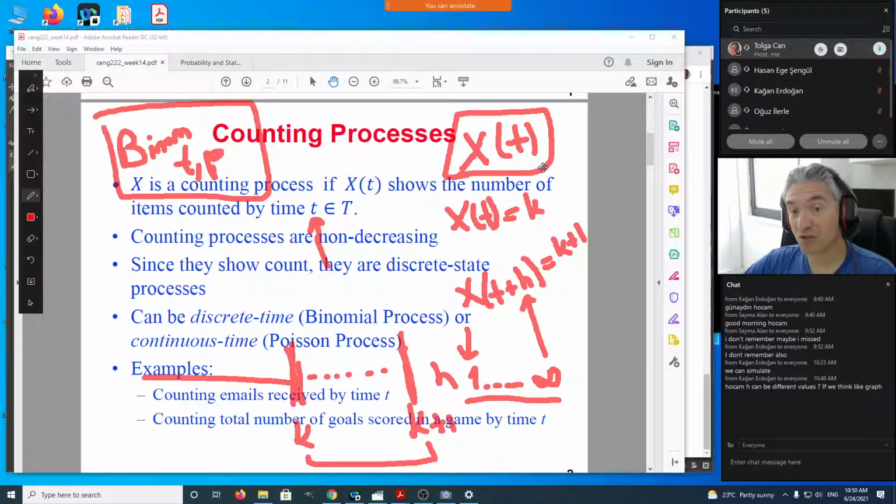Xt here can be 0, 1, 2, 3, or t. You could have exactly t successes in t tries, or 0 successes with some probability. So the probability mass function of this binomial will be this xt variable. So the counting process here that we keep track of, xt, since it's a binomial variable itself, this is called a binomial counting process if it's discrete time.